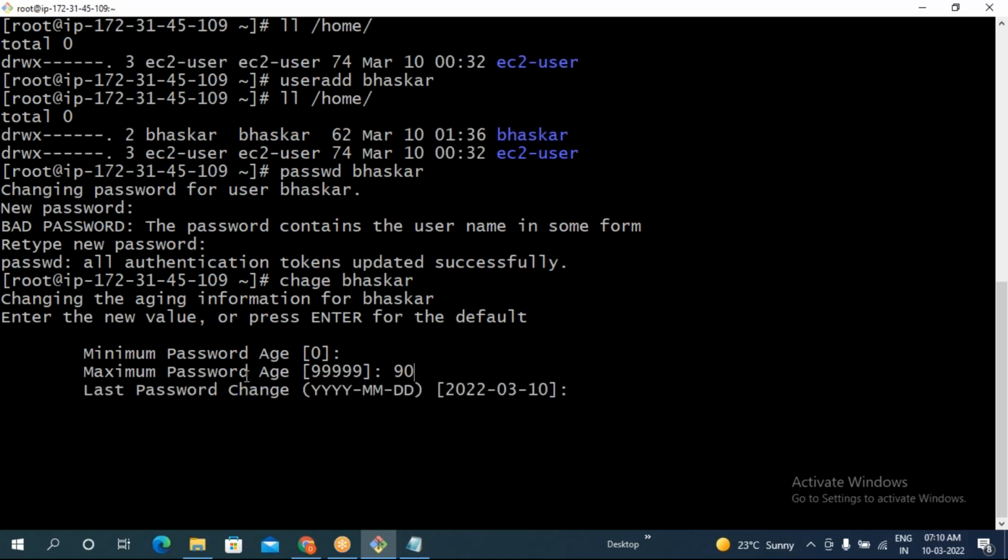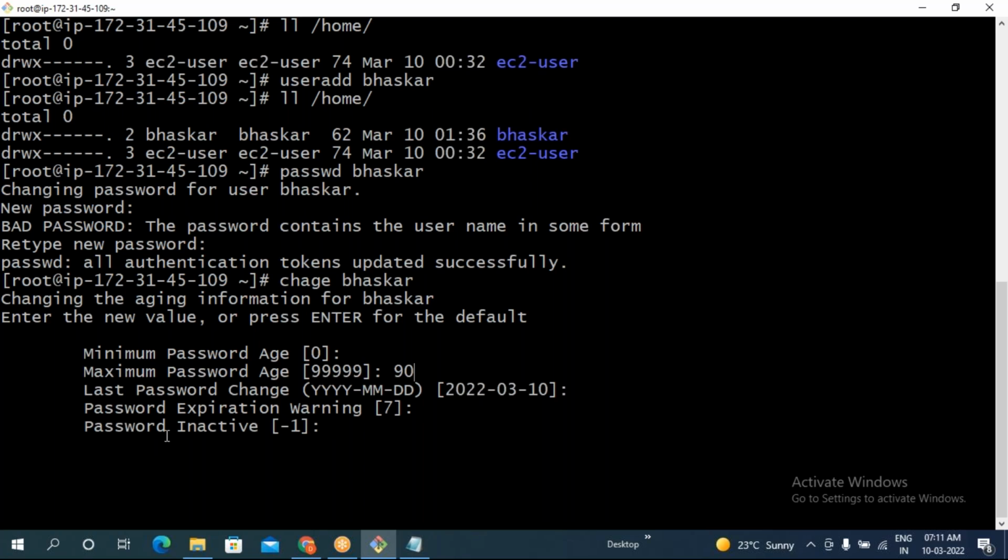Now you can see last password changed today, right? Today's date it is. Hit enter only. Now you can see password expiration warning. I told, right? Of course, by default they will send a notification 7 days before expiring. If you are okay, hit enter. Otherwise, if for the last 5 days only I want to get a notification, in that case I have to type 5. I am okay with 7, so hit enter.